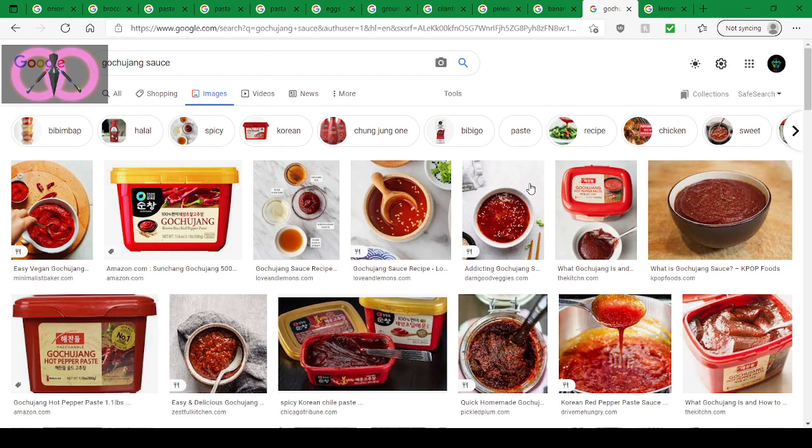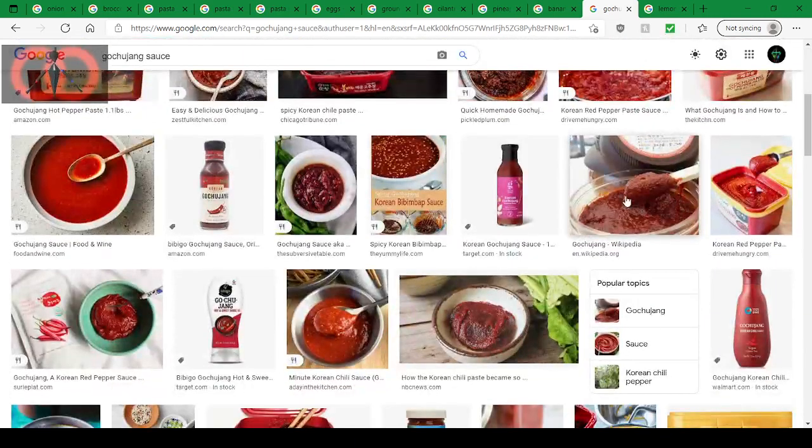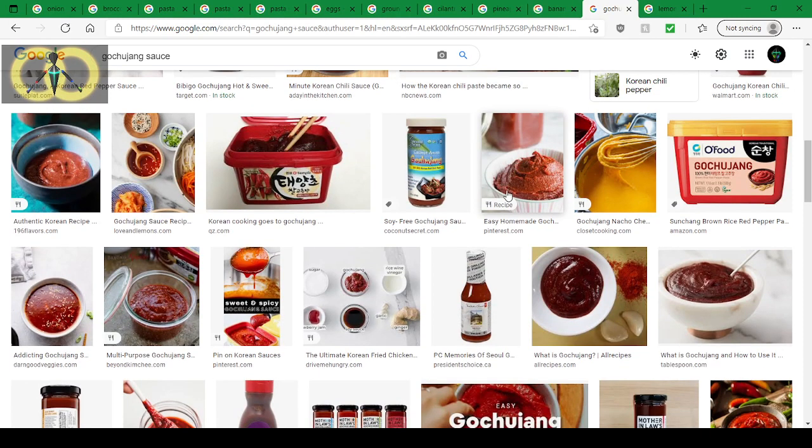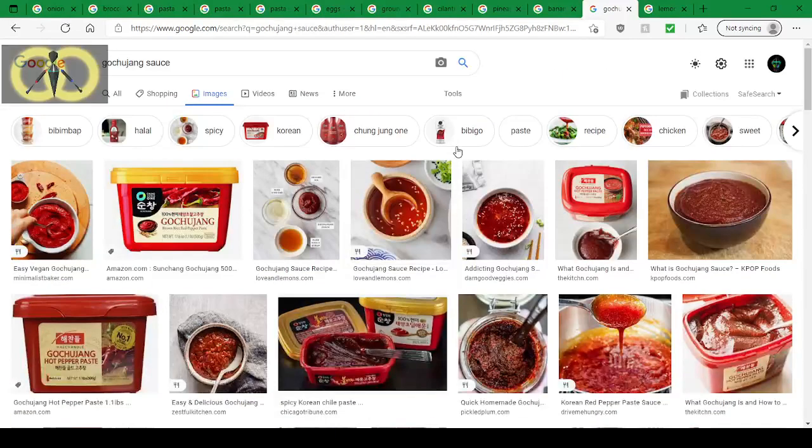It's a different flavor, but it's still very sweet and very spicy, so you have to be very careful how much you use. It's a very thick paste. But once you acquire a taste for it, it is so good. It's a very strong flavor, like everything on this second half of the list. So a spicy sweet. And if you don't get your spice in hot banana peppers, you can always add gochujang to that, or buffalo sauce.